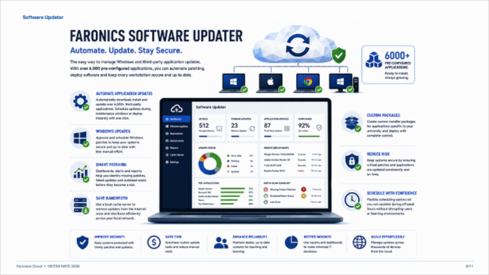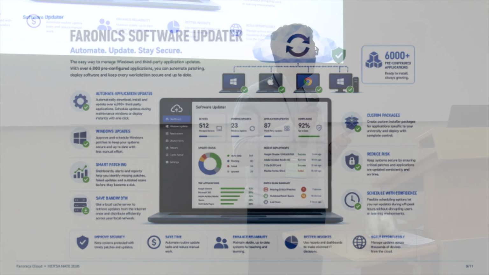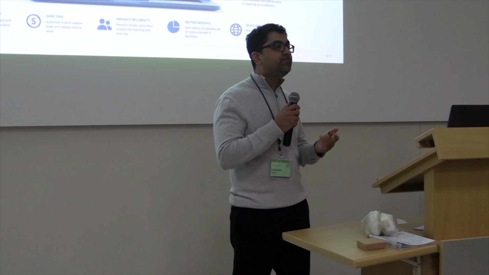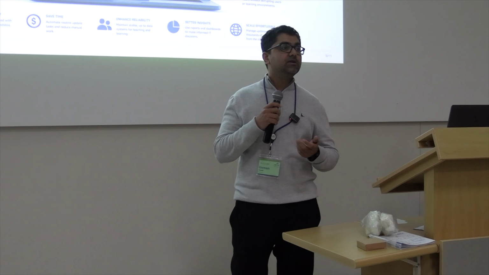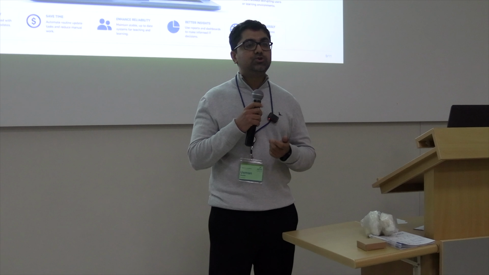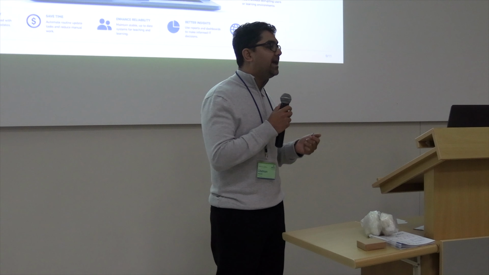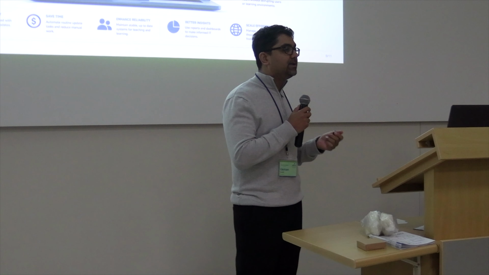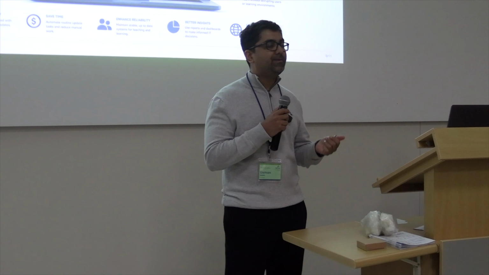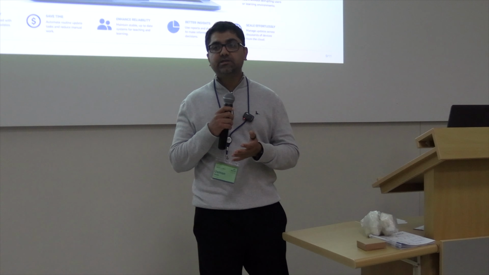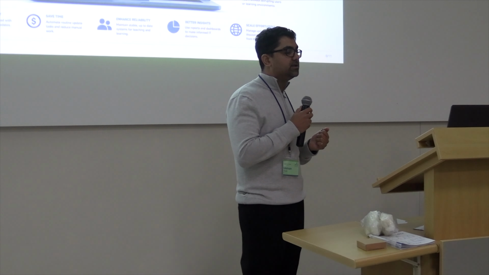No matter which endpoint management solution you're using, you might have run into the problem where you have to go and create a package for an application and then push it down. But with Software Updater, the list includes 6,000 applications, and all you have to do is pick and choose which applications you want to install, and then it will get installed. And all these applications that can be pushed out, they work with Deep Freeze maintenance as well. So you can plan it in advance, you can make sure Deep Freeze gets disabled, and then these applications get installed.